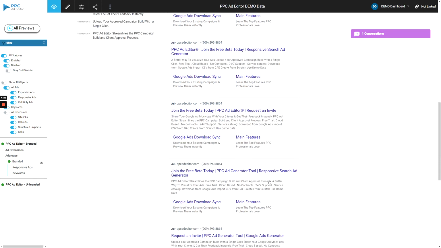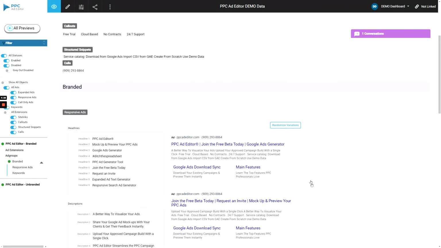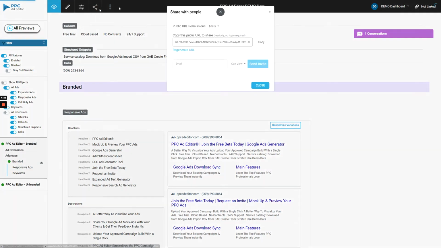Once you're at a good spot and you're ready to have it shared out, you can just click on the share icon. And then similar to Google Docs, you can copy this URL and then you can set the permissions for that URL. Viewer mode means it's read only. Editor means you're giving edit rights to whoever has access to this file.